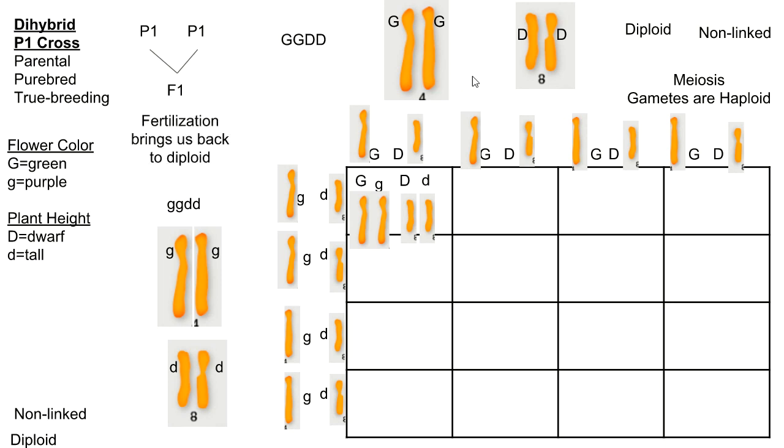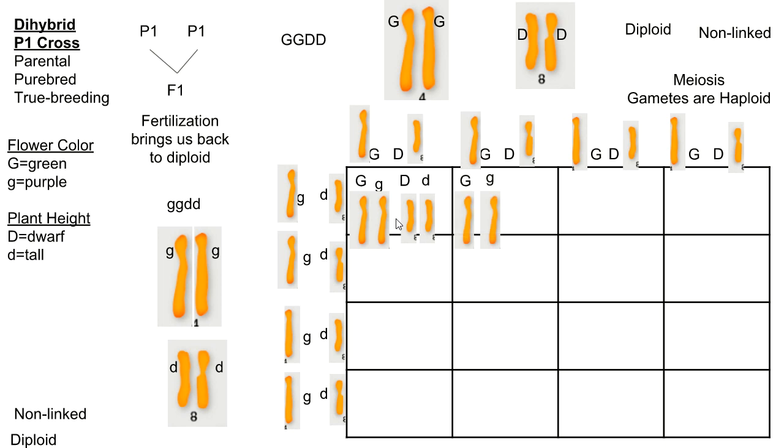So again, we started diploid with backup copies here, right? And then we had haploid, half the number of chromosomes in the gametes. But when fertilization happens, when egg and sperm come together, we're back to diploid, back to backup copies. So if you start with 4 letters, the inside of the boxes have to be all 4 letters.